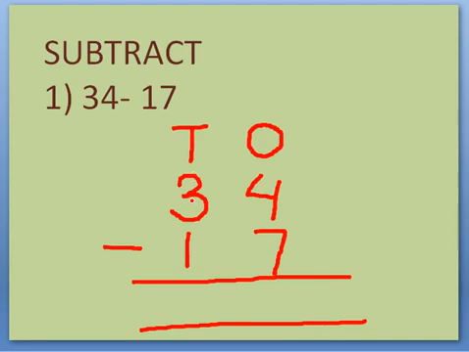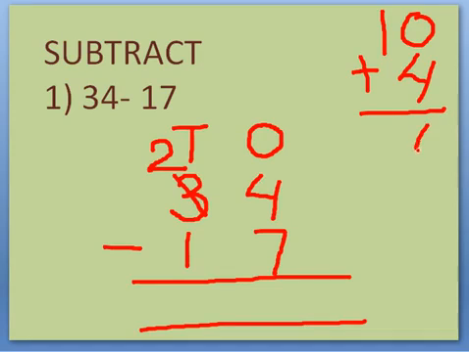You can see here at tens place there are 3 tens. Out of these 3 tens we will borrow 1 ten. Then the number of tens left here is 2. 2 tens are left here. 1 ten we have borrowed here and 4 ones are already there. So 1 ten means at ones place they are 10 in number and 4 ones are already there. 10 plus 4, so it becomes 14. That is why when we borrow from tens place, we write it before the digit at ones place. So before 4 we are writing 1 here, it becomes 14.